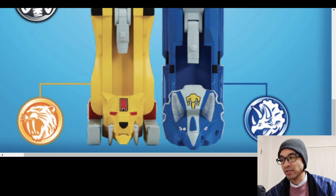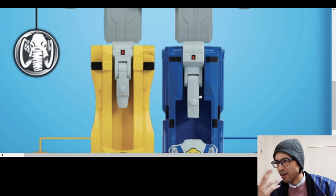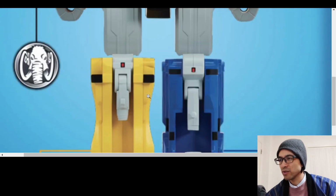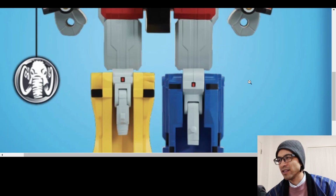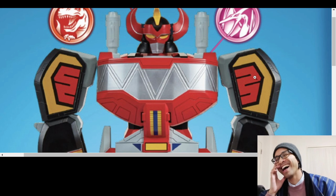Triceratops looks absolutely terrifying and terrified at the same time, so there's that. I don't like how this looks, all this empty space. Was that always like that? I don't think so. I don't like that. So wait, where's the translucent parts? The translucent parts just disappeared. Do they not go in here? I mean, they should fit in there. Why did they? I don't know. I don't like that. I don't know, man.